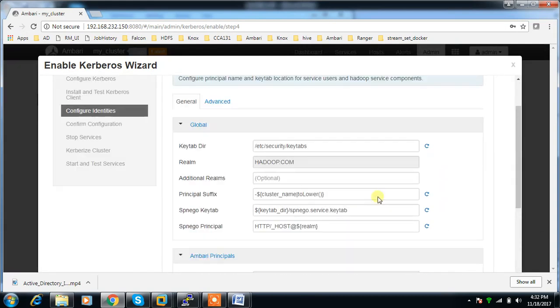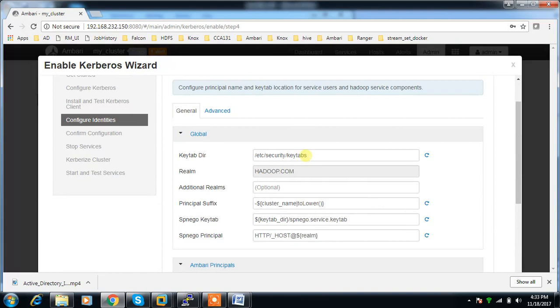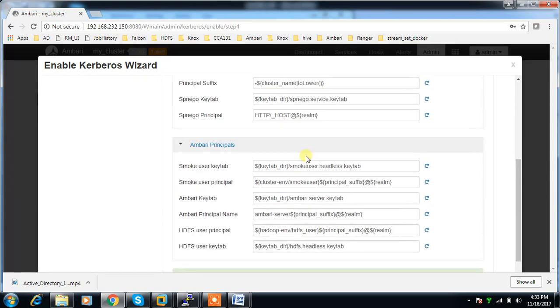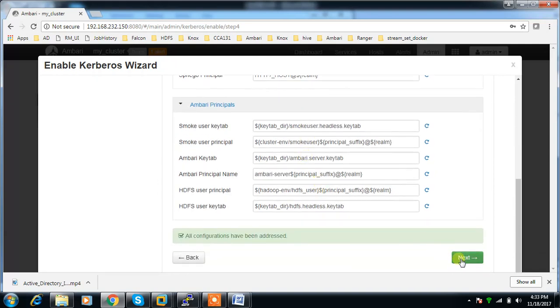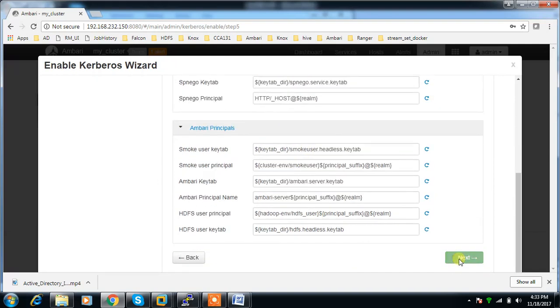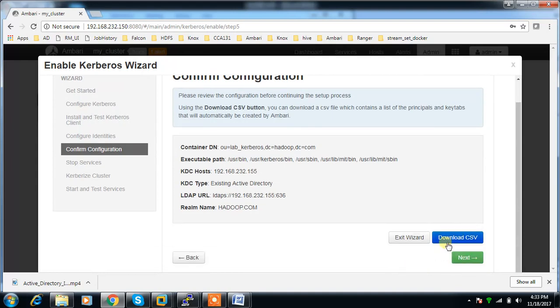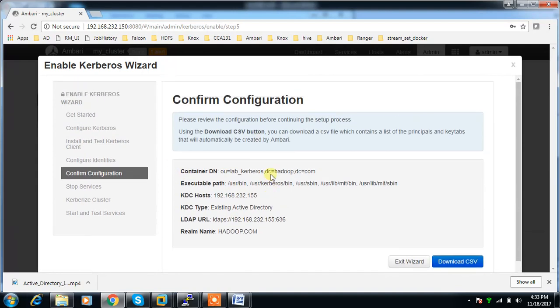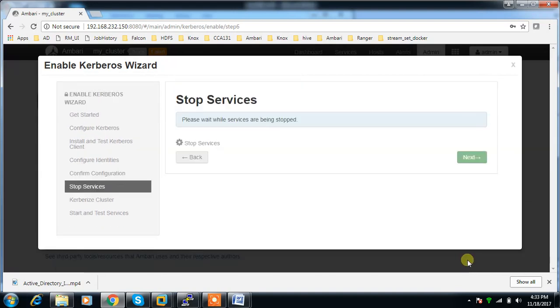So this is the configuration parameters where we want to keep the Kerberos keytab file and keytab name, etc. So I'm selecting everything as default, and next. Then this is the summary. Then next. It's stopping all the services and doing the Kerberos wizard, and then start the service.